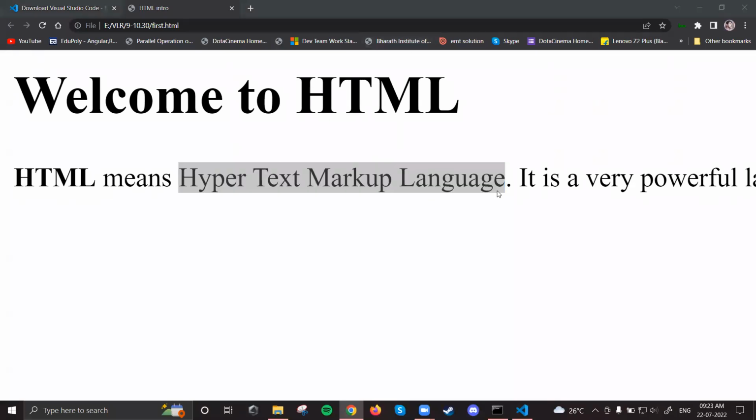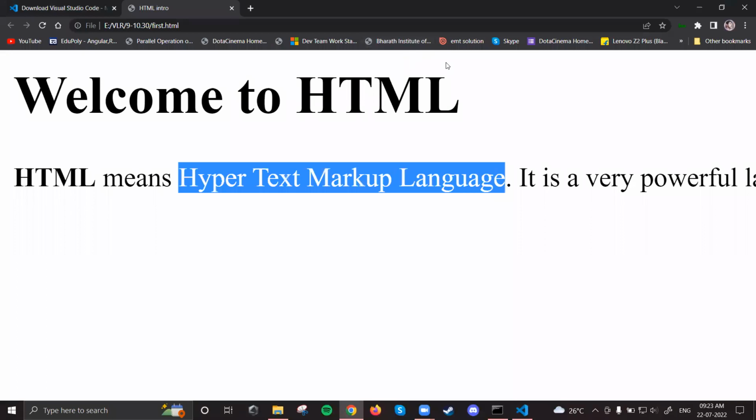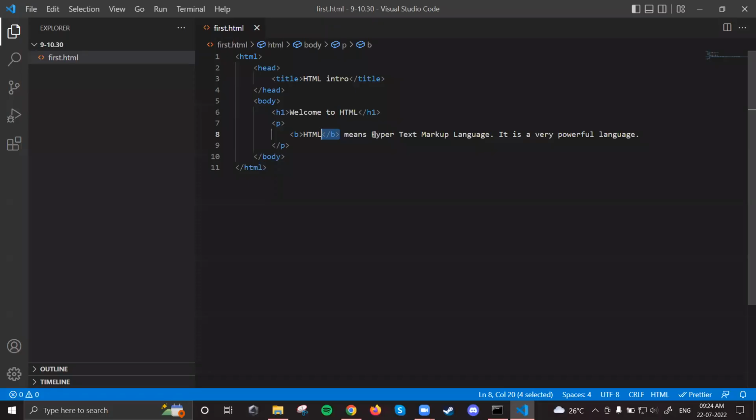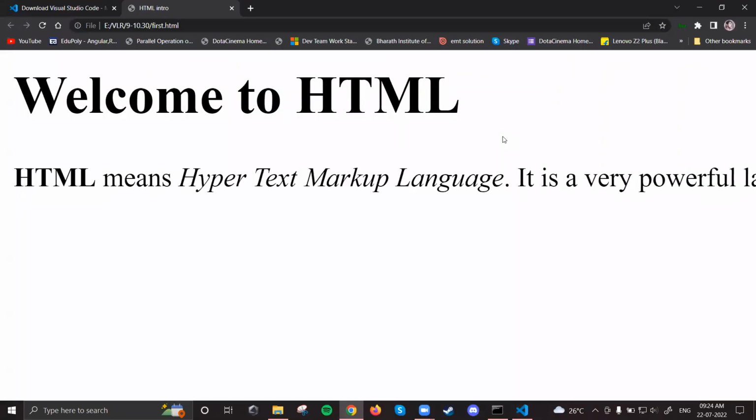So I'll use the I element for this part, and I'll put it here before the full stop. Now you can see the hypertext markup language in italics.